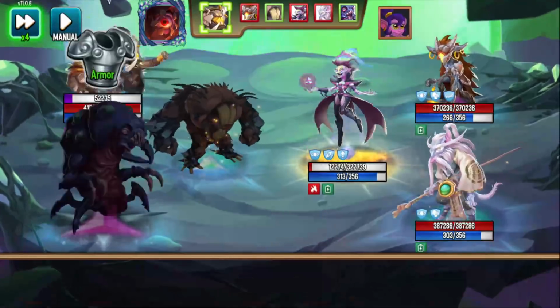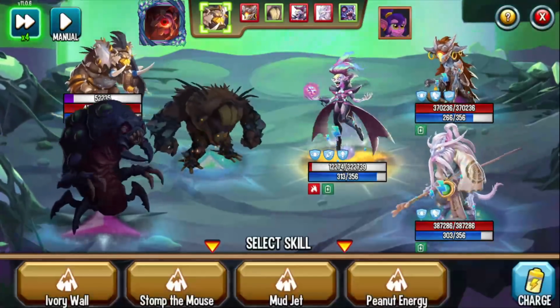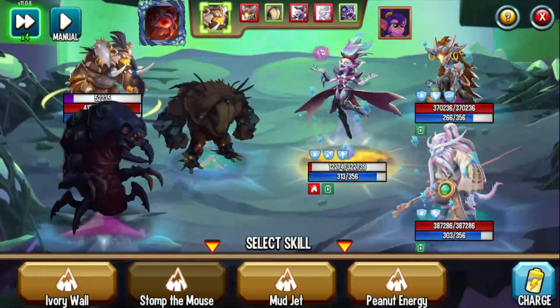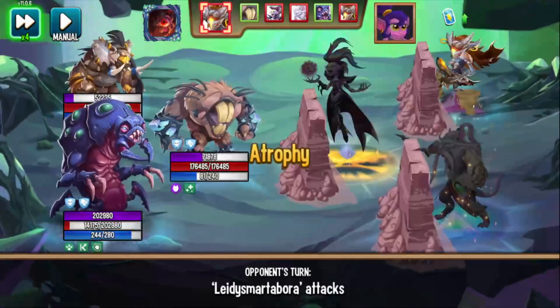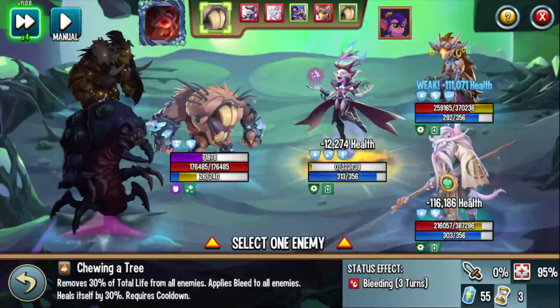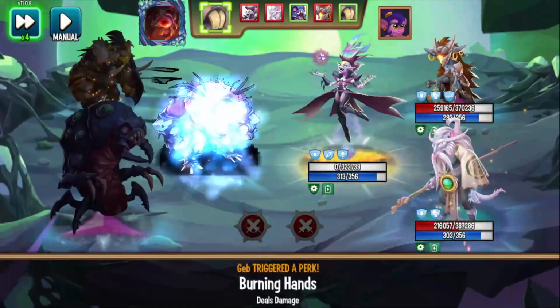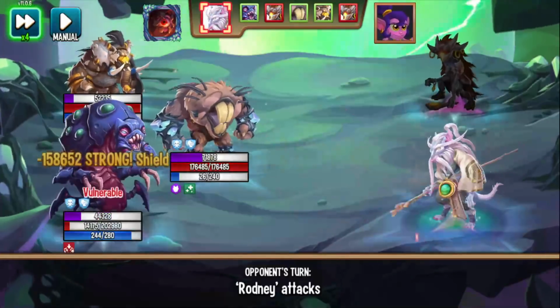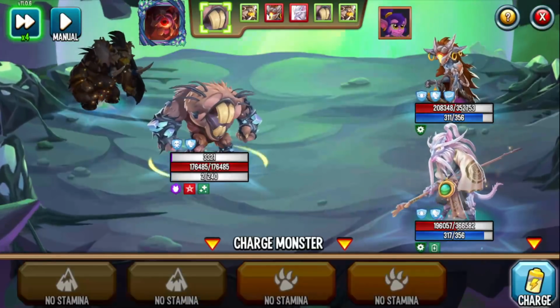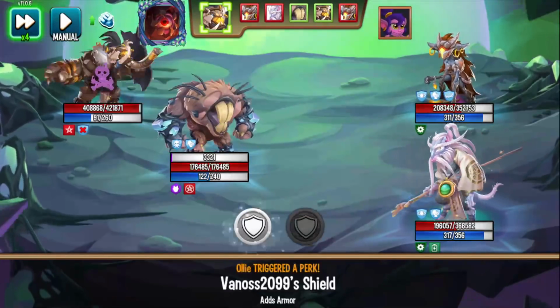Let's set up MT. Well, we can't stun you. So we'll leave Vampirastro alive. We will stun this monster over here. Master Rat. Nope, Atrophy. Okay, that's fine. I'm going to go with the AoE Chewing a Tree. So bye-bye. Then Bleeding was blocked. They have immune to Corrupt. They have immune to Torture. Curse Stones. Stamina Drained. I have to recharge.